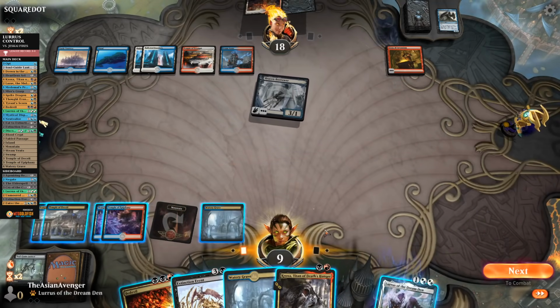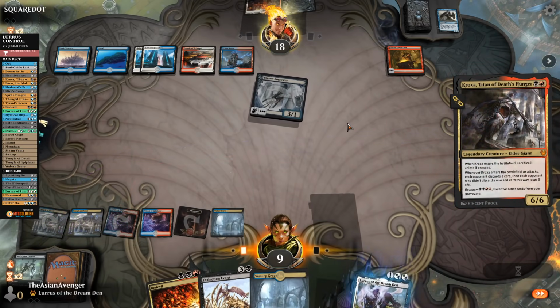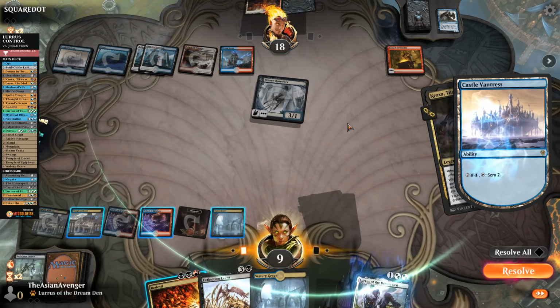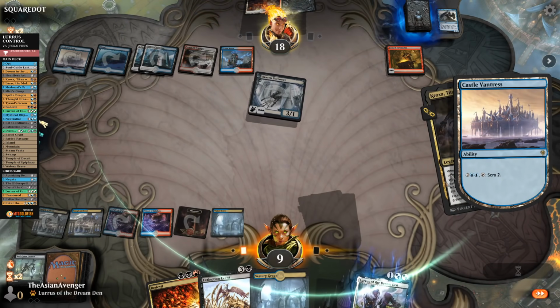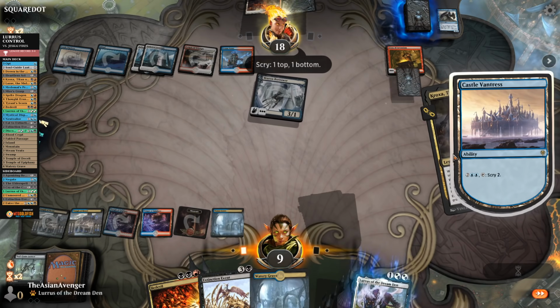Alright, Kroxa seems reasonable. 4-6, so... I can't afford to have them going and just... Huh. Let's just go ahead and play Kroxa. They'll probably discard a land. Right? And now if they top, that means they probably have Brazen Borrower plus... They're probably going to try to play like Cavalier or something, right?